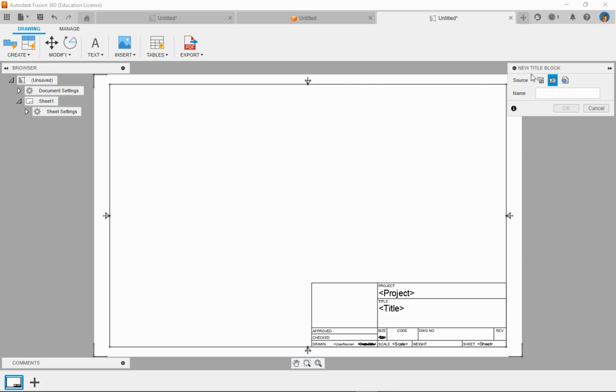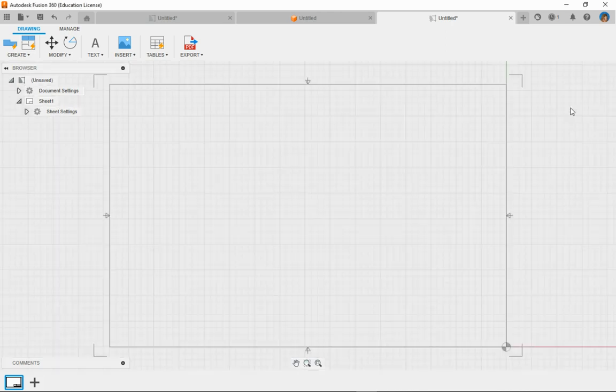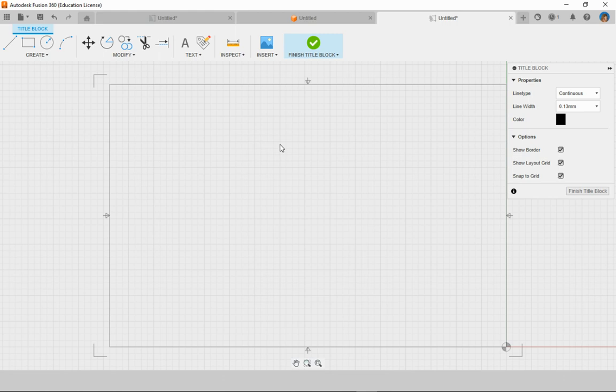When I go to Edit Title Block, I have three options available for my source. The first option is from existing. The second option is from scratch. And the third option is from DWG file. We are going to use the from scratch. When we use from scratch, we want to name this IED title block. We're going to call it V1. And we'll click OK. Takes us into the panel to go ahead and create our title block.